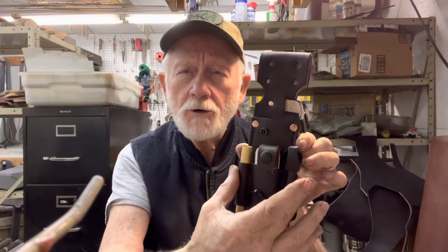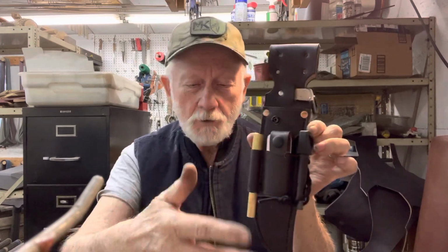You can put a round hone and just a ferro rod if you wanted to. You don't have to put the tin, or you can put just a tin. So there are several different ways to do that, to get what you want to carry on the sheath. But some guys don't want any of that on the sheath. So that's the reason I put the flap on the front of it. Okay, that kind of gives you an idea of how I set up the sheath.